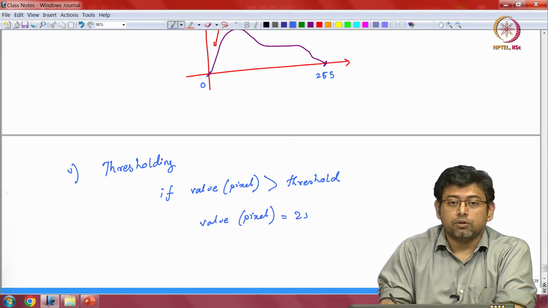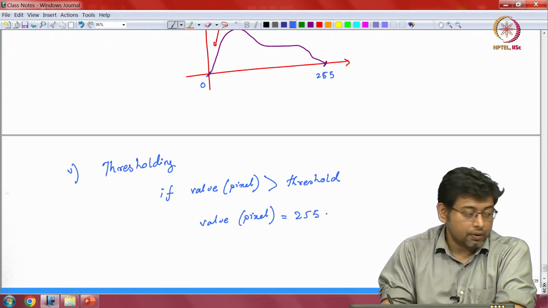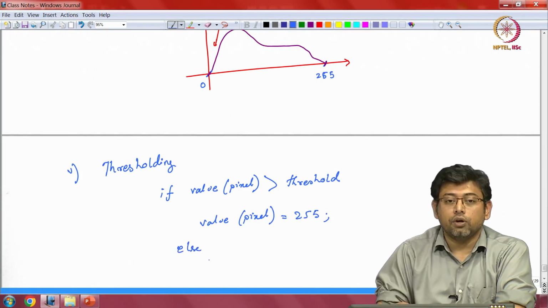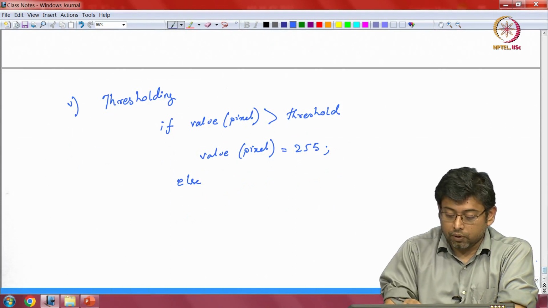So in this case it is 255. Else, if it is not greater than the threshold, then you set the value to be 0.